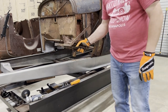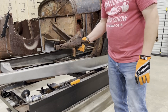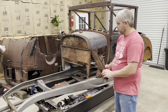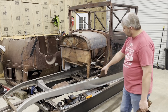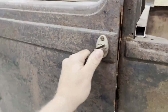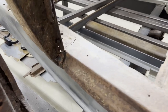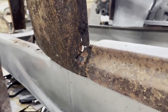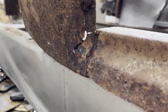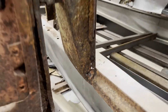One old rusty driver's side subrail extension now out of the way. All right, guys, now that this is out of the way, let's go ahead and take a look at the cowl post and the subrail and see what's got to be done. All right, the first thing I see in here is that we've got to repair this area the same way we did on the other side. We had to put a patch in the same place over there.